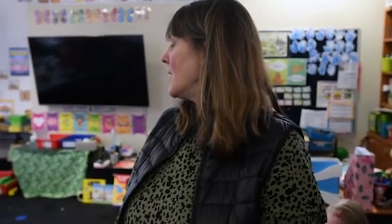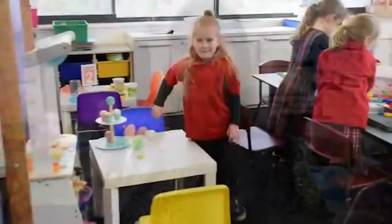As I said, the children do get to choose what they want to do, so they can go to their area of interest. Occasionally I do move them into different directions. If they're always doing the same thing, I might encourage them to try something else. But they do generally move around quite a lot and have a lot of fun, and we're developing a lot of the social and emotional side of the program here. So it's learning to negotiate, learning to talk to other kids and working with each other. So a lot of the really fundamental things of our foundation program.